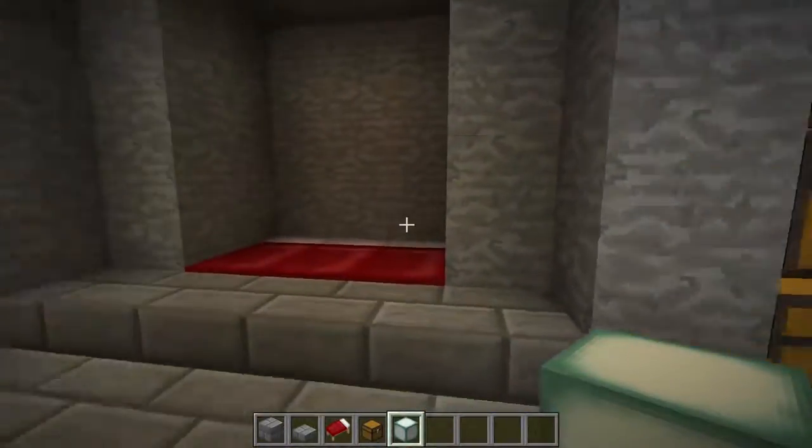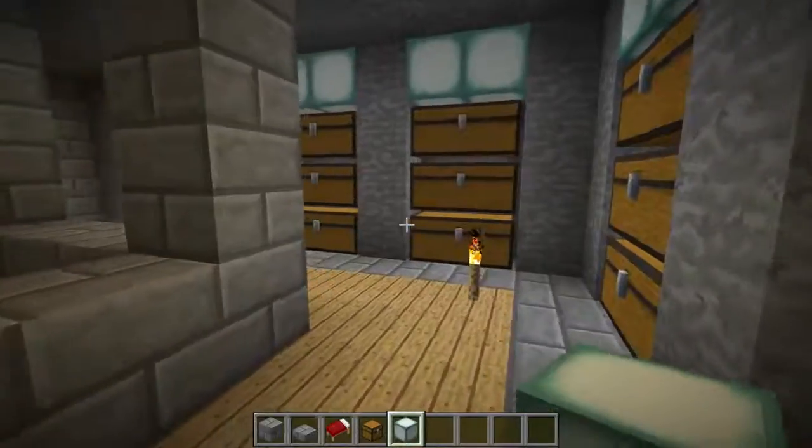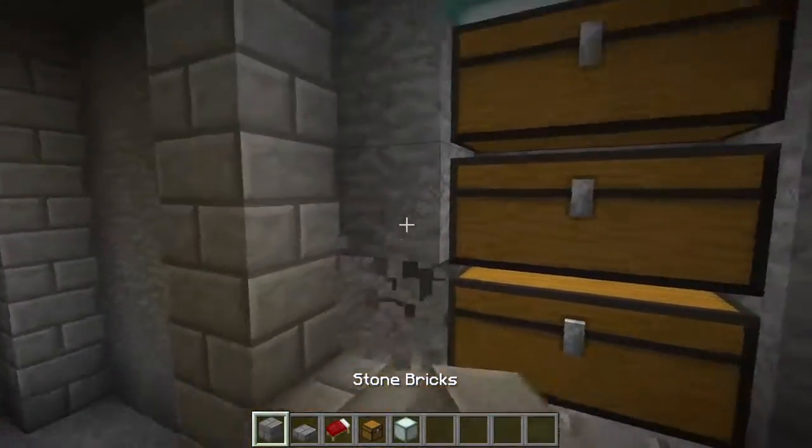Once all the chests are in place, we will then replace all the remaining stone walls around this second floor with stone bricks.